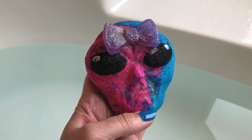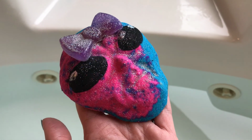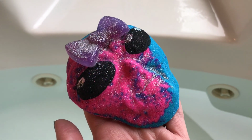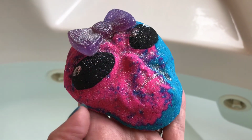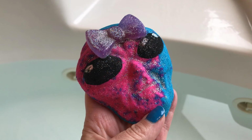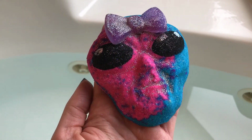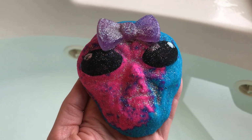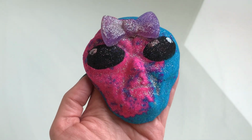Hey guys, I am back with another bath bomb demo, and this one is from the Mad Bombers. Her name is Space Babe, and she is all glittery and scented in Fruit Loops, which is one of my favorite scents right now. And that purple bow on top of her head is a little piece of soap, which is going to fall off right when I put her in the water, but I thought that it was so cute that I would just leave it on and fish it out later.